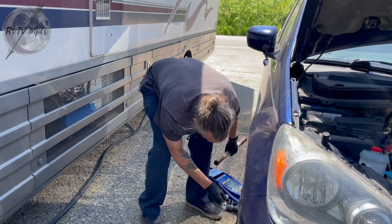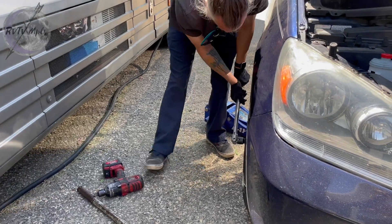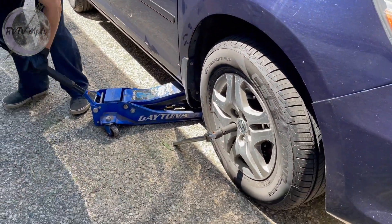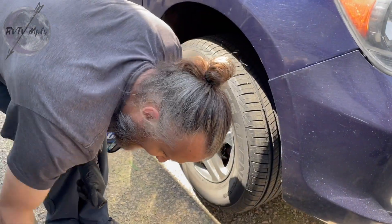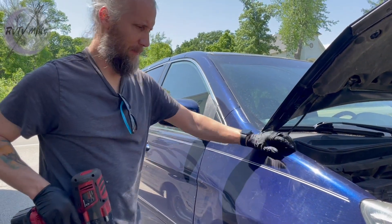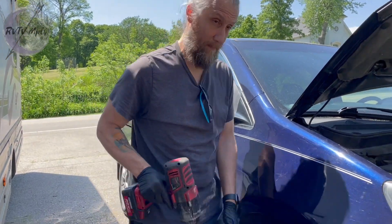When they're on that tight, I risk breaking my tool. A couple of those are probably at 200-300 pound-feet of torque. When they're that tight, you risk actually doing damage to your brakes. The lug nuts only need to be about 75 to 80 foot-pounds. It all varies depending on the manufacturer and the rims you have on there, but they definitely don't need to be 200 - unless you're on a big rig or something.